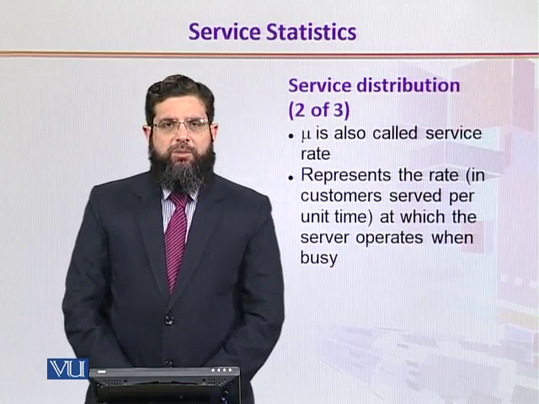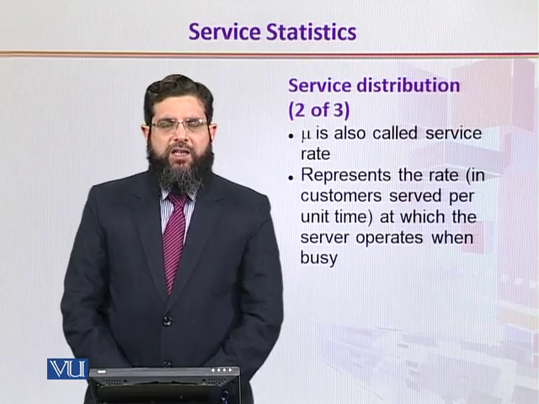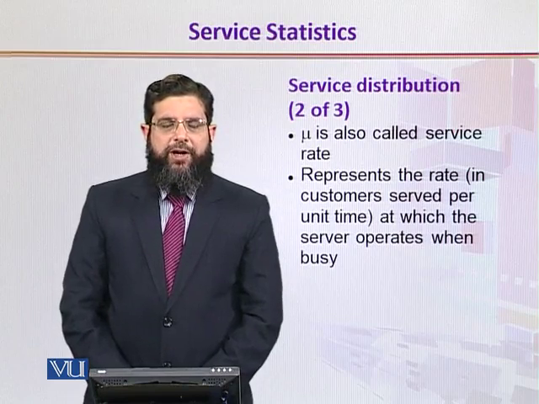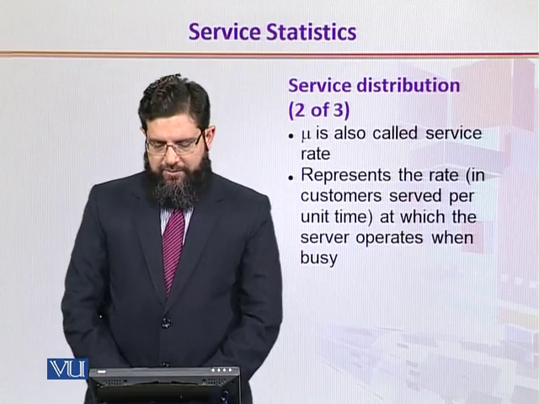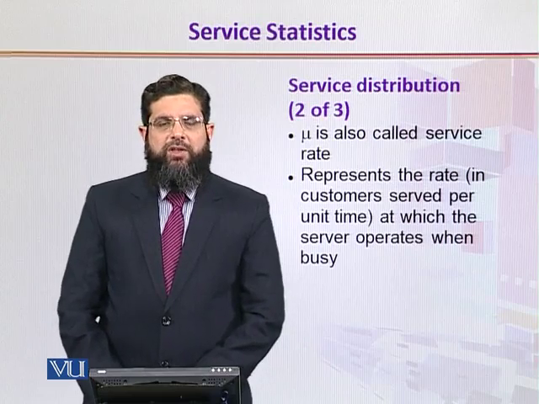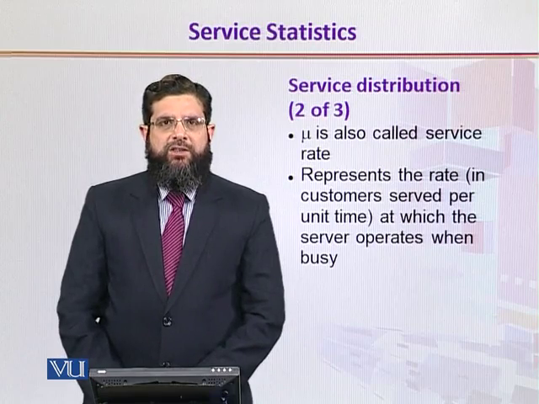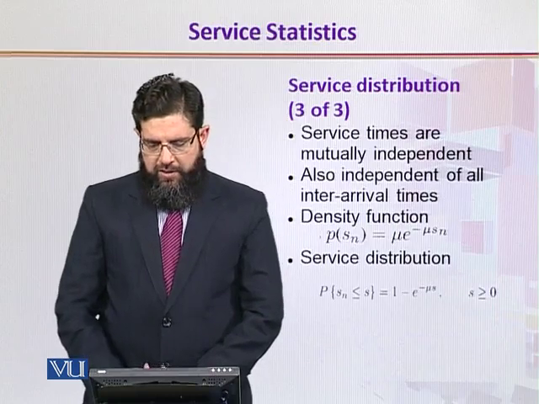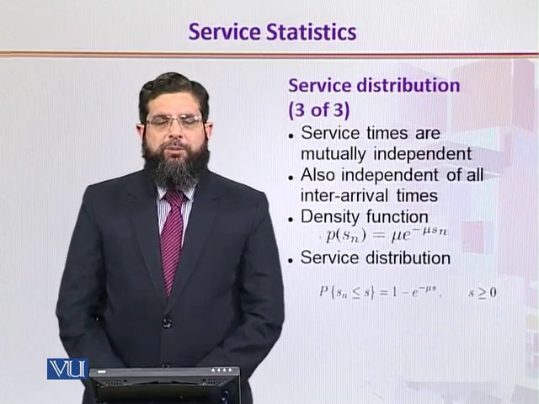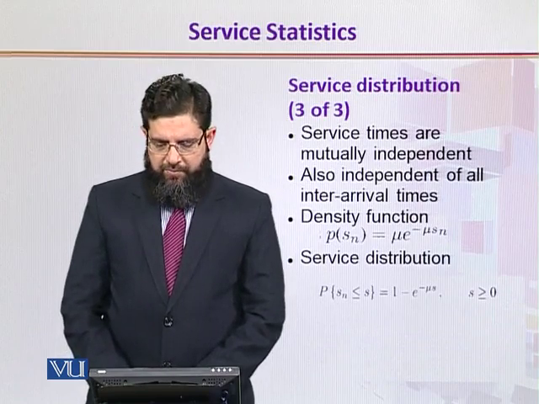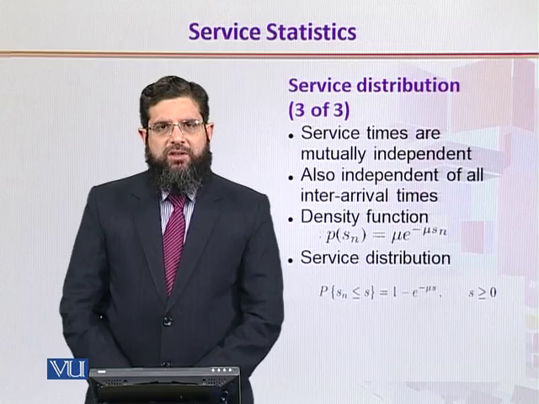So if more customers are getting serviced in lesser time, the service time is small and the service rate is large, and vice versa. This is a good measure to determine if the server or the scheduler is approaching its upper limit. The service times for all the incoming packets are mutually independent.